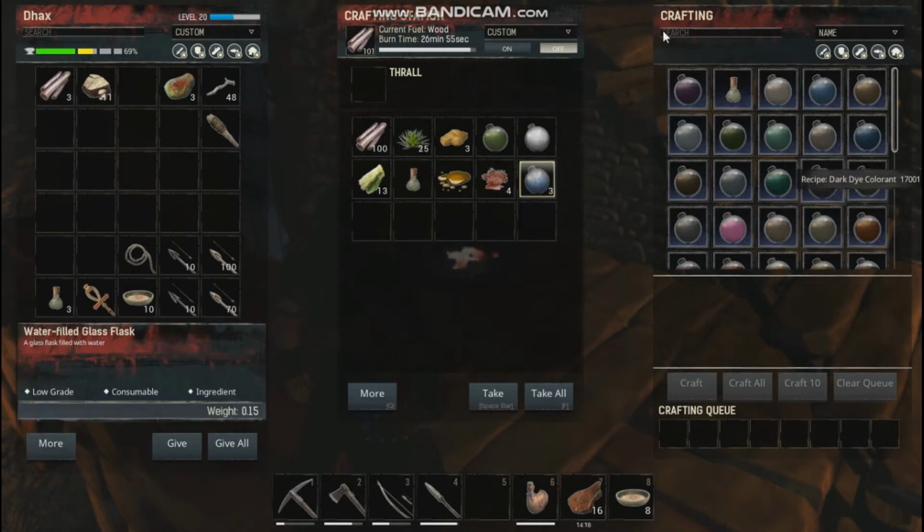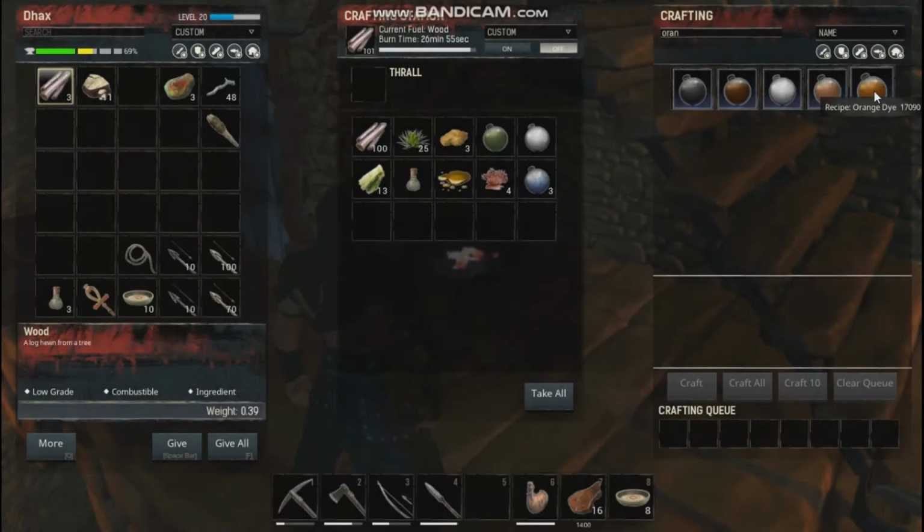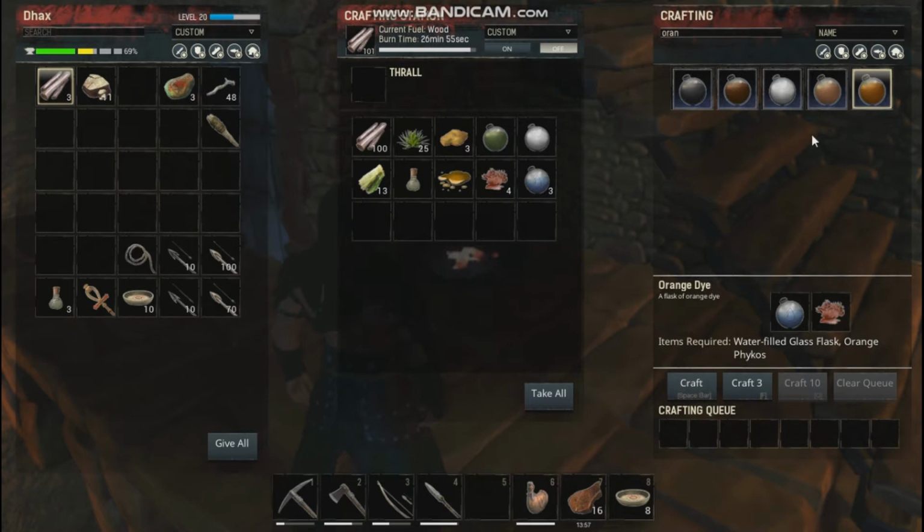Okay. So I know it makes orange dye, so let's take a look at that. This is just the regular orange dye. Light orange dye, which we could make. Light dye colorant. Dark. What is that? Orange colorant. Okay, cool. So we'll do 3 of the orange dye, because this stuff is easy to come by. I just gotta go swimming, and we could probably grab 10, 20 easy in like 2 minutes. It wouldn't be hard.